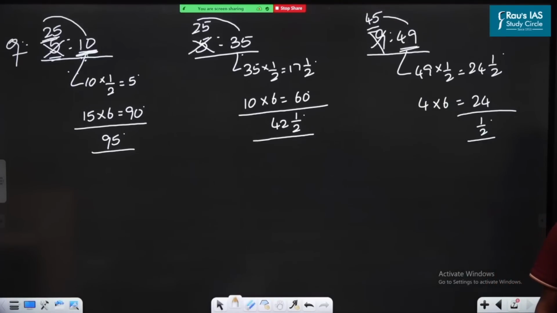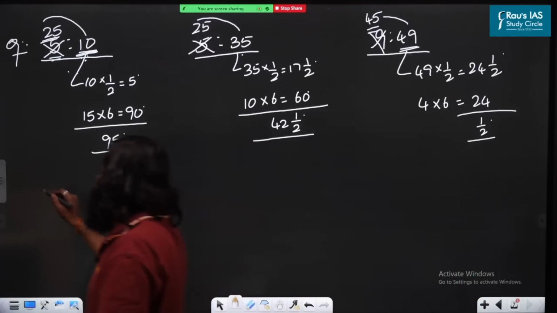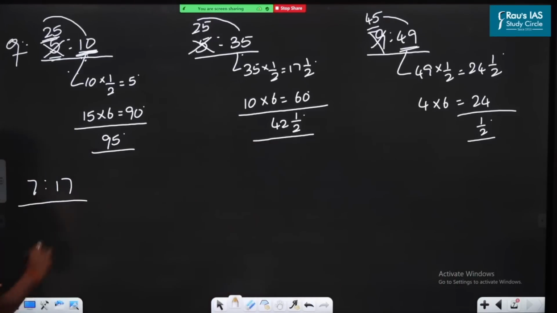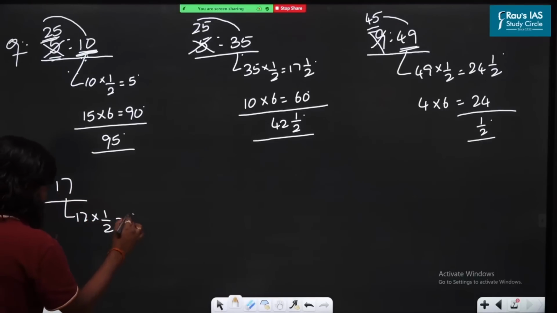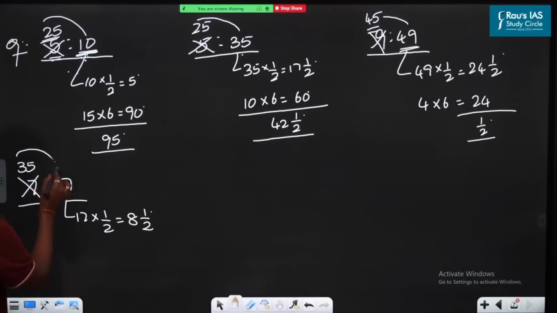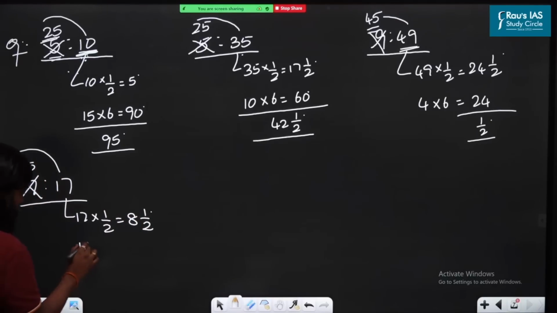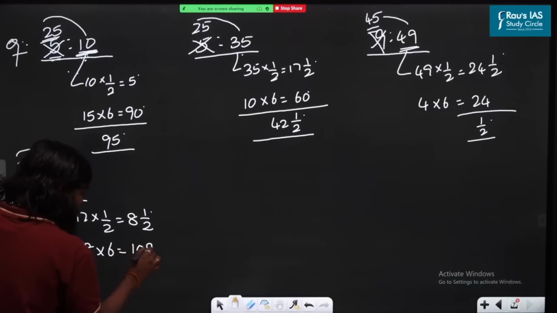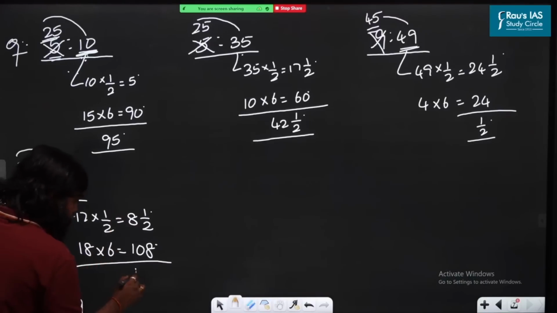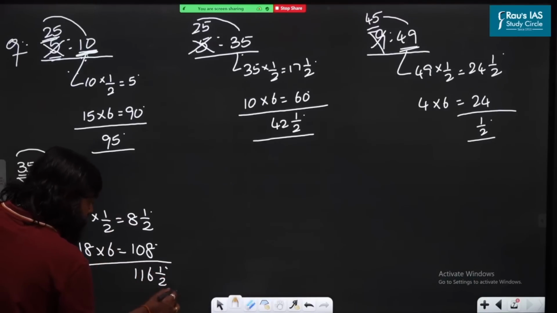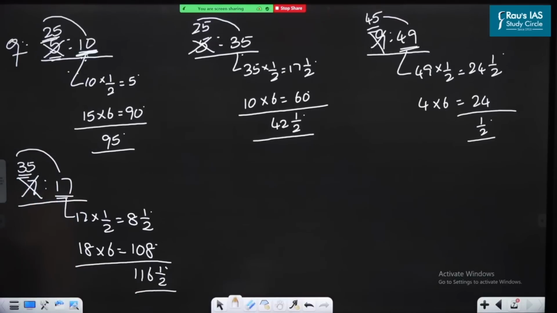Are you understood? Abbas. Find the angle between minute hand and hour hand at 7:17. Do you remember this? So into 5, how much? Whatever the minute, into half, how much will you get? What is the difference? 18. Whatever the difference, into 6, how much will you get? 108. Compared to the hour hand, the minute hand traveled less. So add these two. What is the answer? You see that calculation and you see this calculation. You're totally silent. Are you understood, Abbas?